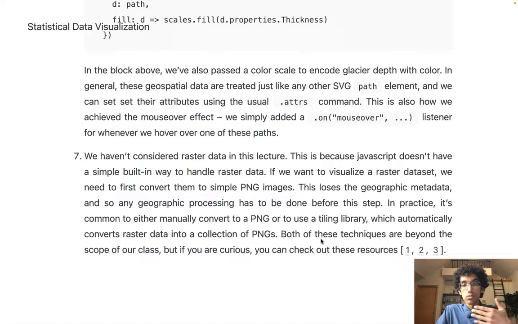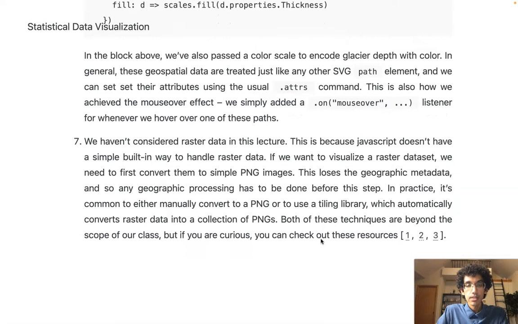And you would use those just ordinary PNG images as the background. It's lost all the geographic metadata. Right? So you can either manually convert it as PNG. There are also some libraries that will convert a really big raster into many smaller tiled PNGs. Right? But it's beyond anything that we're doing in this class. So I've given some links in case you're curious, but we'll never need to use any web visualization for raster data.